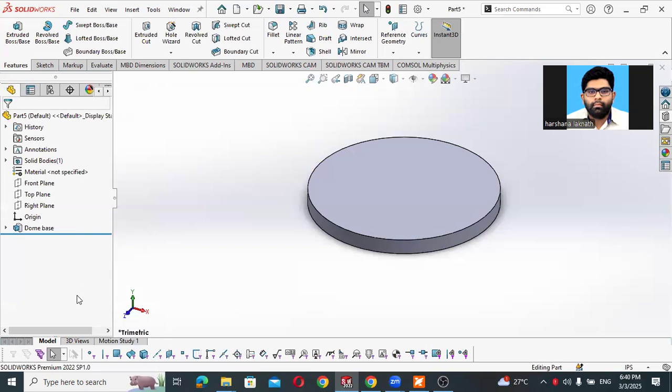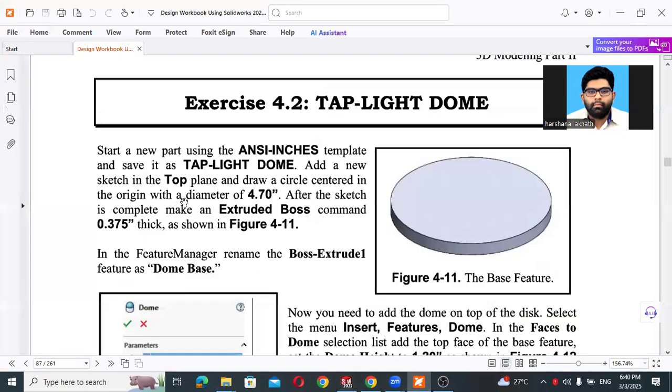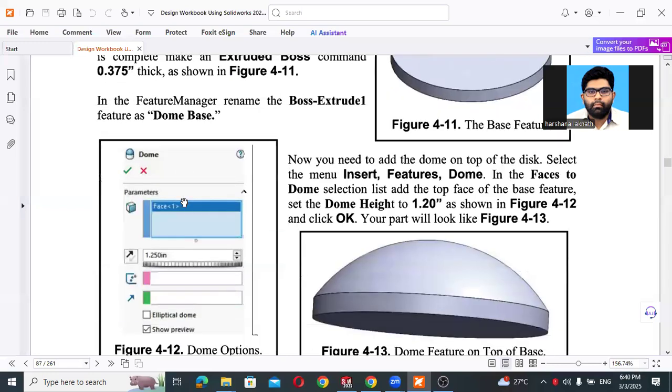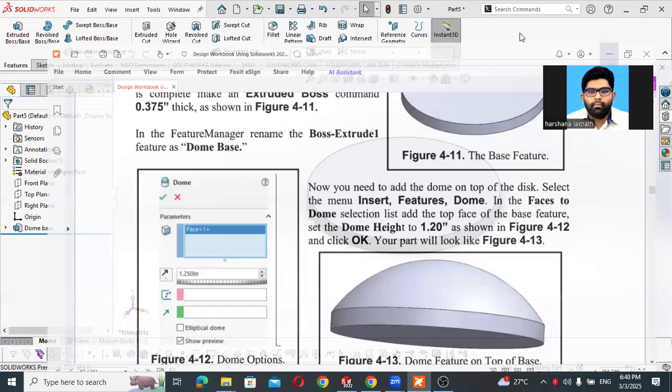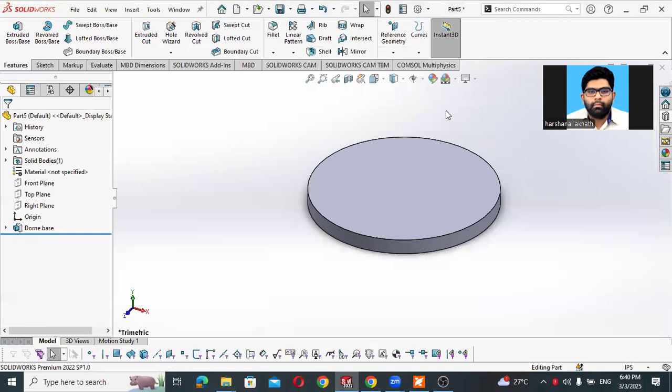The next part is to create the dome feature. Here we have to go to Insert, Features, Dome. You have to select the face and give the dome height.